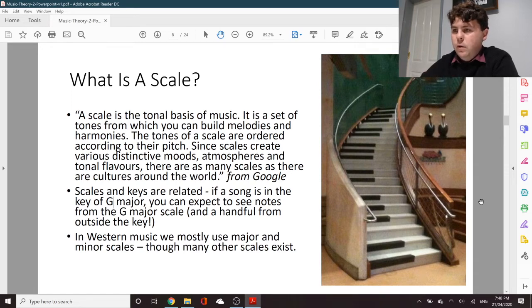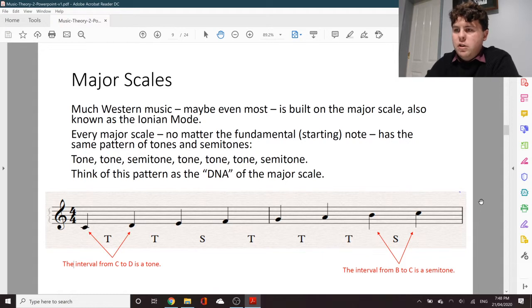Okay, let's move on. Okay, major scales. Much Western music, maybe even most Western music, is built on the major scale, also known as the Ionian mode. There are 7 major modes derived from the major scale, and we call number 1 the Ionian mode, which is a major scale.